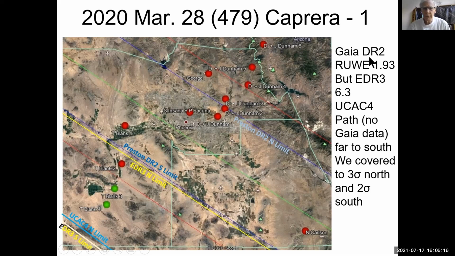Then we had, this was in the time of data release 2, and after that, the early data release 3 came out, which showed a different path, shown by the yellow lines here, that were in much better agreement with Ted's observations. But even so, the new RUWE value for the 3rd release was even higher than DR2. So there's still a problem with the star that hopefully the final or later releases of Gaia will bring down to something reasonable. But it just shows that you really have to watch out for that.